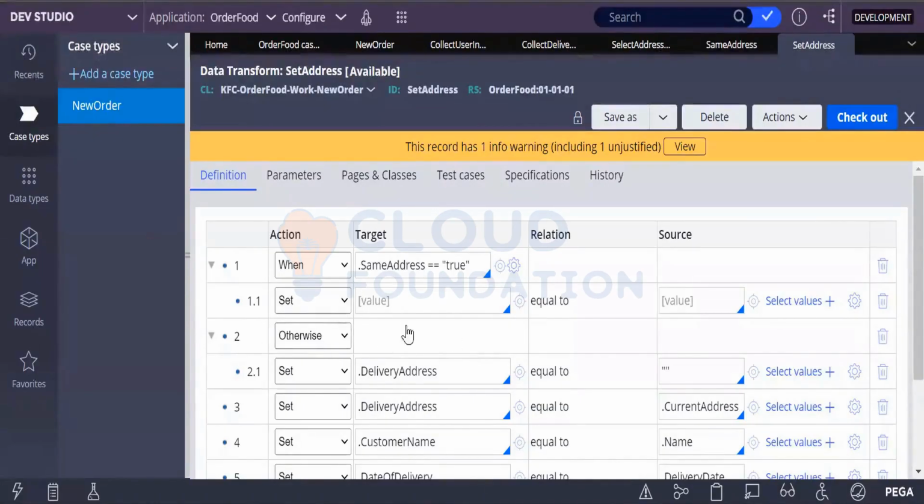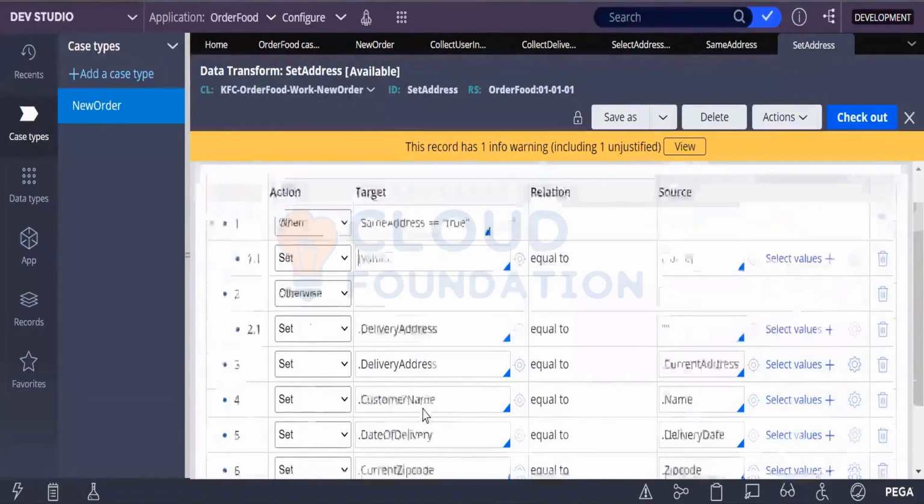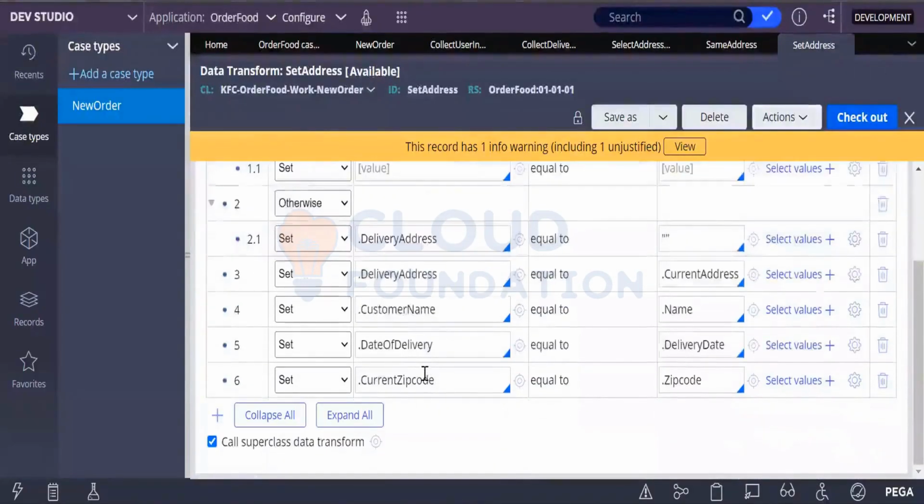See, based on a condition, we are trying to set the data. I need to add all this here and maybe remove it from here. Right? Correct. You can copy or cut. You can right click on number 3.